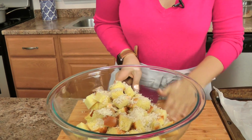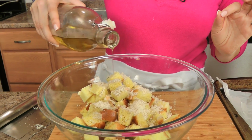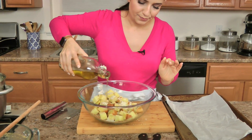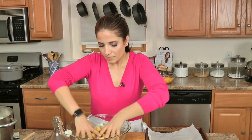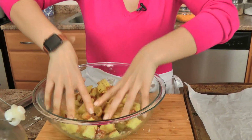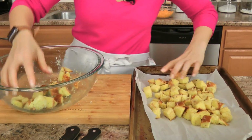Again, that Parmigiano is really salty and nutty and delicious, and paired with the sweet bread, it's just to die for. And you just need a little bit of olive oil, maybe 2 or 3 tablespoons. I got my oven preheating to 400. I've got my baking sheet here lined with parchment paper. And now you can see the olive oil is allowing that seasoning and the parm to really stick to it. And you just pop these babies on.